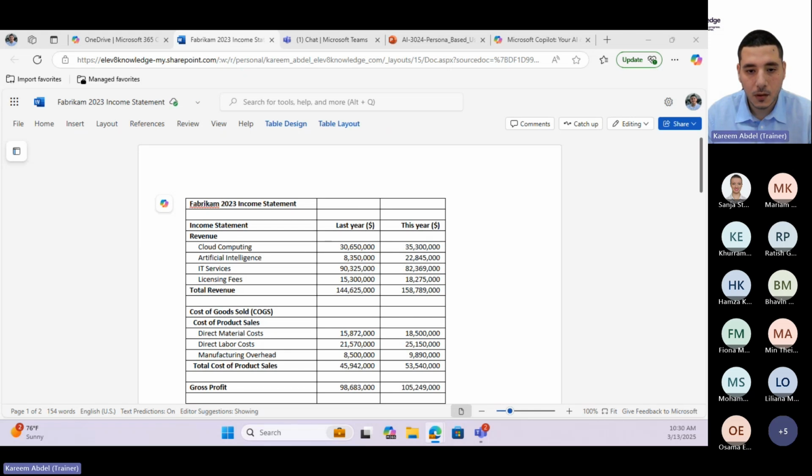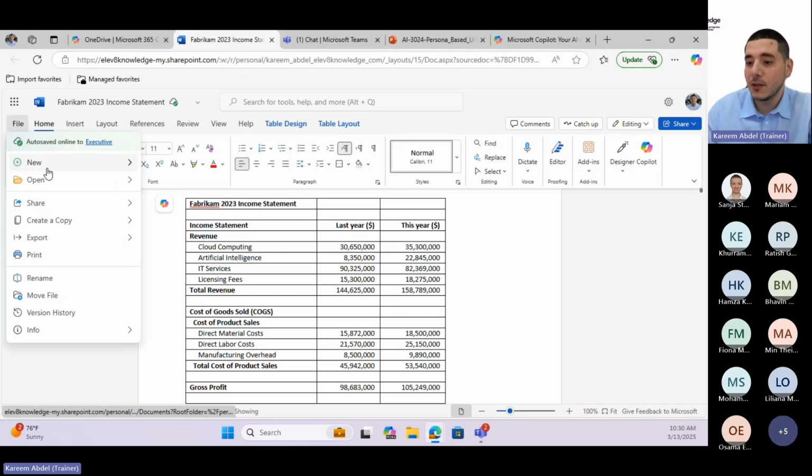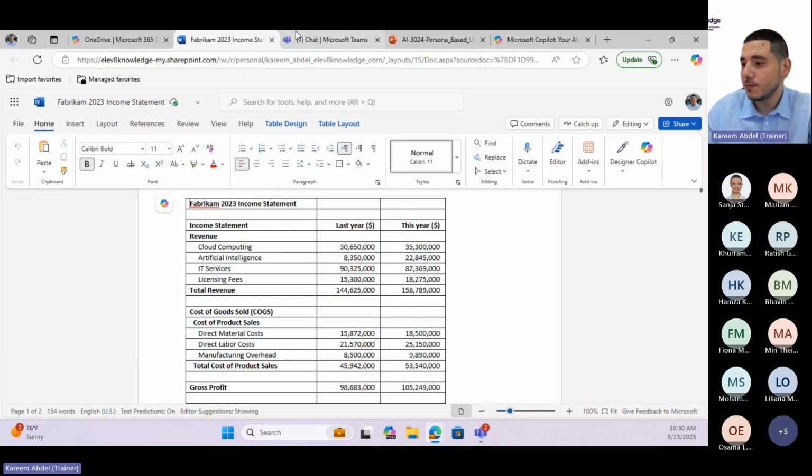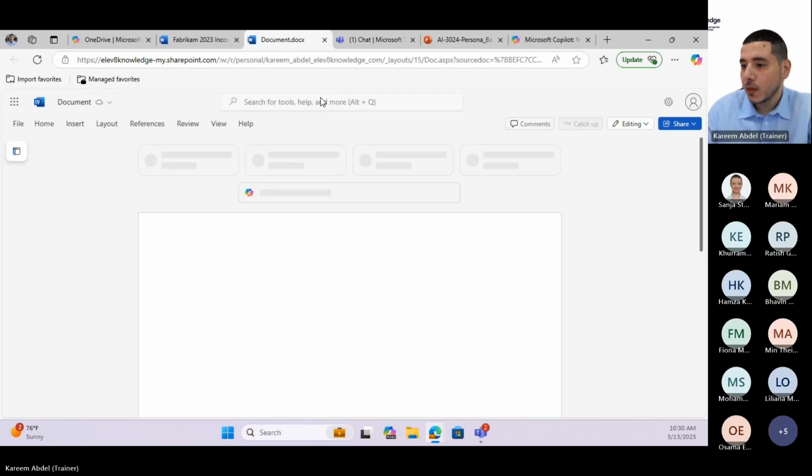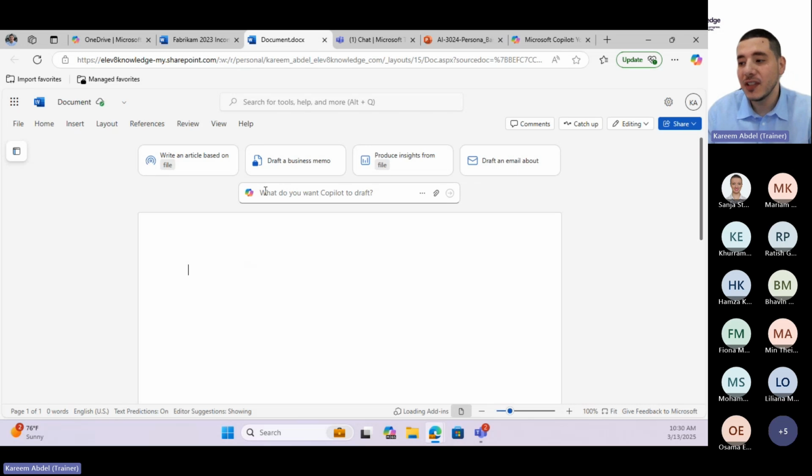Right here, just getting the sample prompt. Right, so I'll create a new blank document. And once I'm drafting content within Copilot, I'll see this little prompt panel over here, where I can describe in a prompt what I'd like Copilot to create.